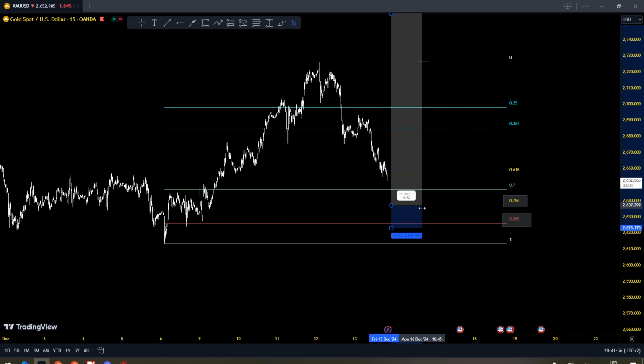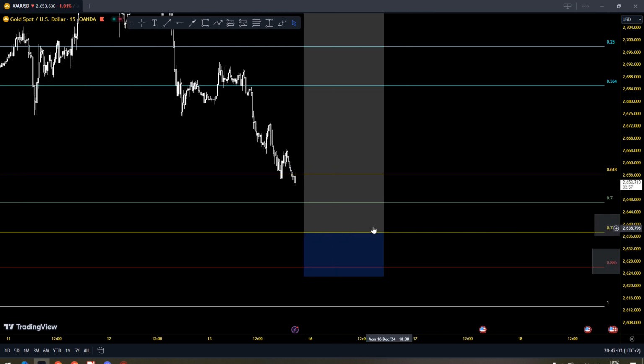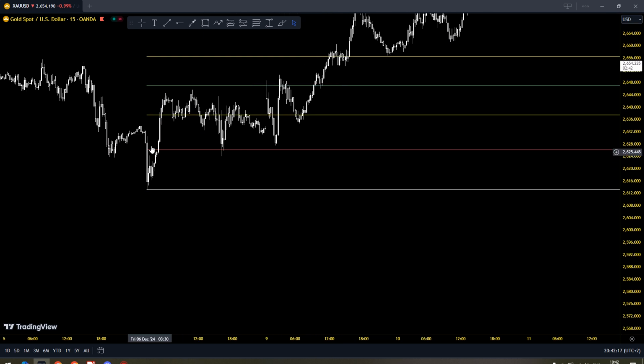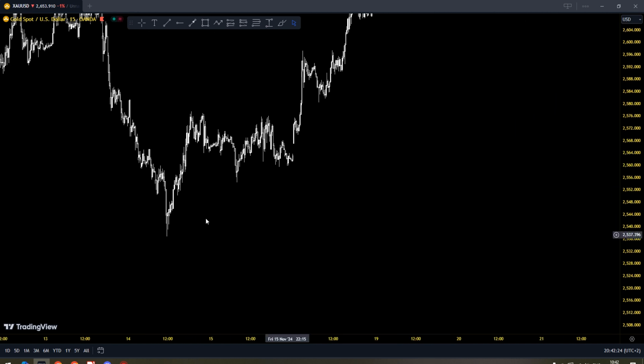Small entry, very small. Look at that. Maybe we're gonna get an entry even today. And what we are looking at right now is the spicy pattern here. Spicy one. Quick down and quick up. Exactly what was happening here. Quick down, quick up, 618 retest. What was happening here? Quick down, quick up. And what was happening here? Quick down and quick up.